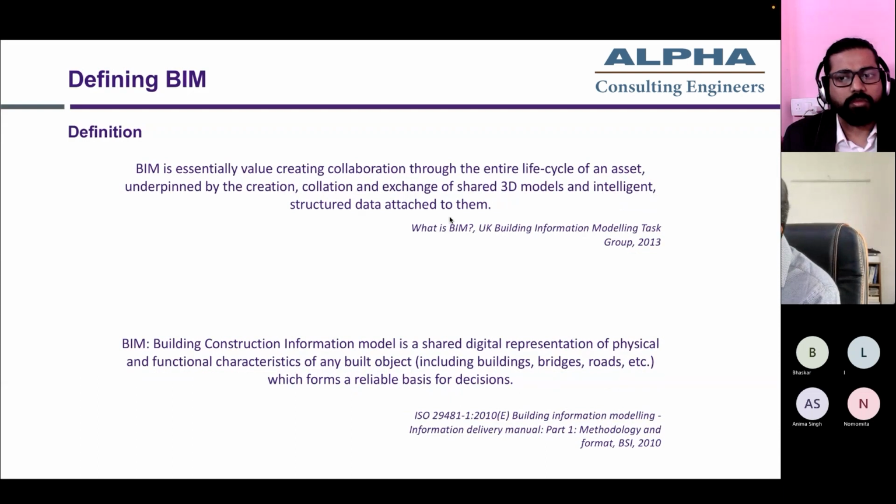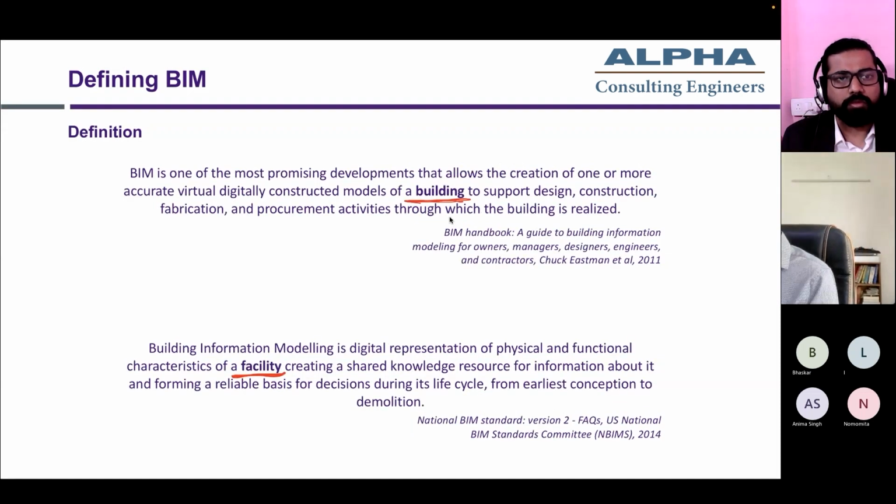In one, it is connected with asset. In the last one, which I have picked for you, it is extending to any built object. If I combine all these four definitions, it's more like a cohesive understanding of building information modeling.